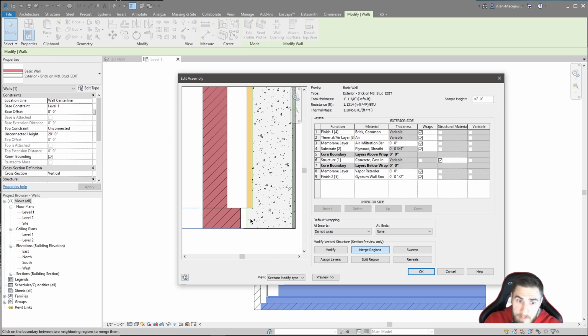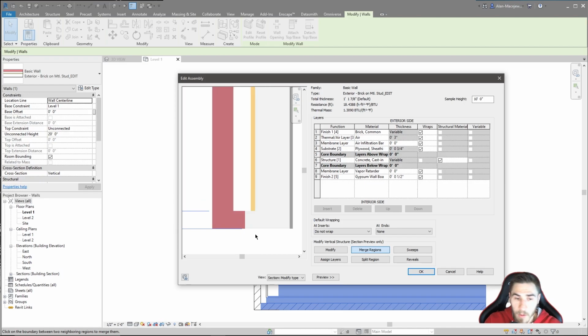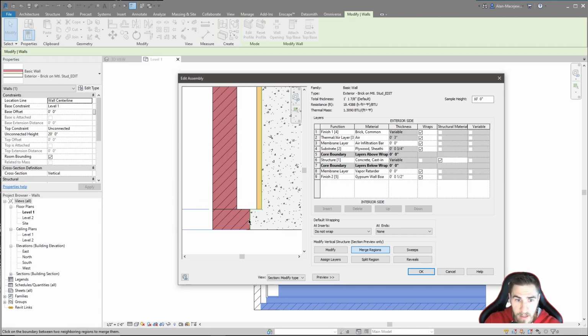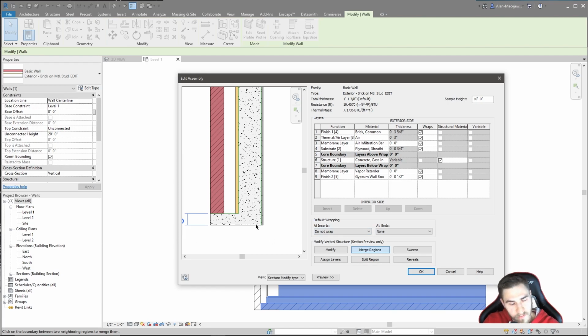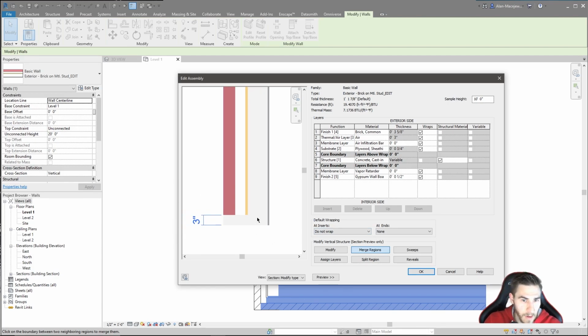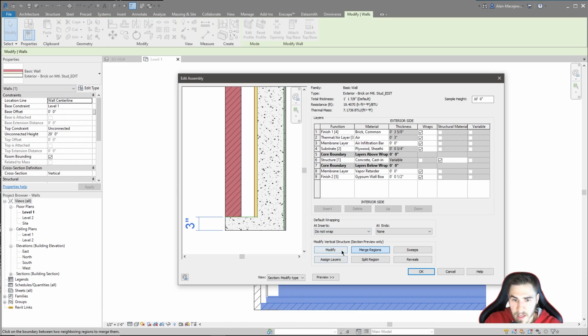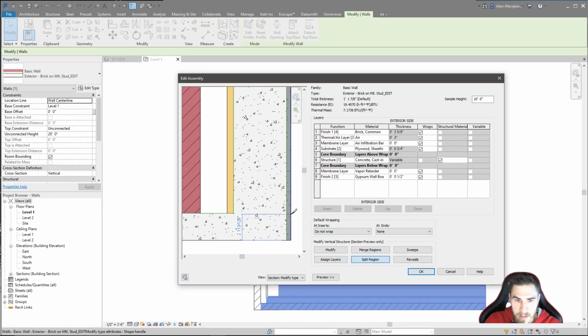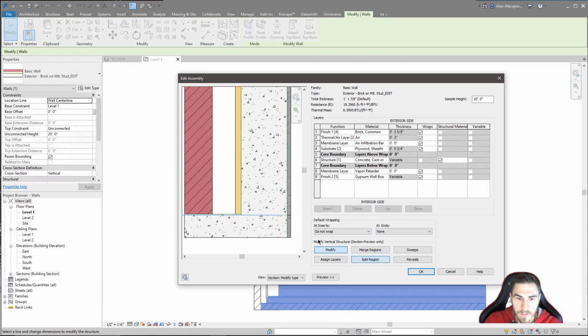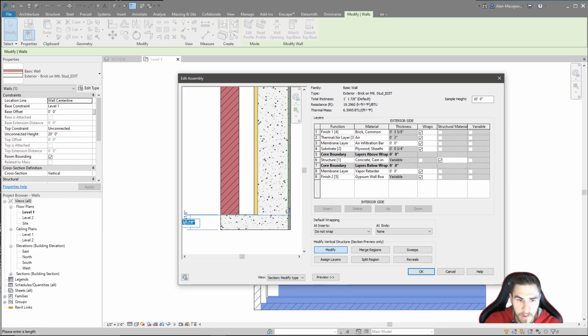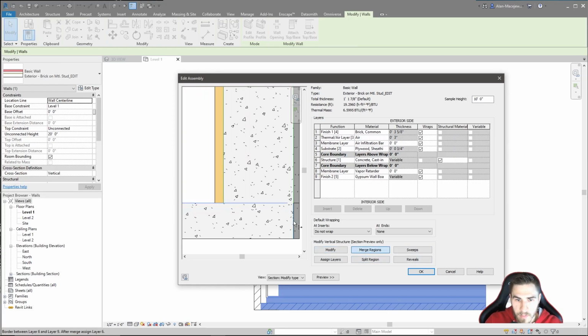But I want to keep doing this. Again, I want to push this out, and now concrete comes out to there. And again, one more time should take care of the rest of this brick. And so let's do this right here, all concrete. This is very interesting. I'm actually probably going to do this one more time for consistency's sake. I will go to split, and I will split this last layer here. Of course, modify that so that it's actually at my 3 inches and not some weird dimension. So there's my 3 inches, and then we'll finally come back to merge and then push this out there.